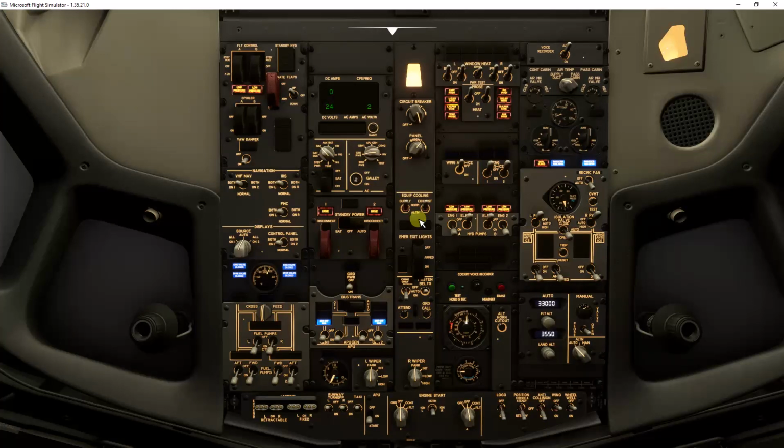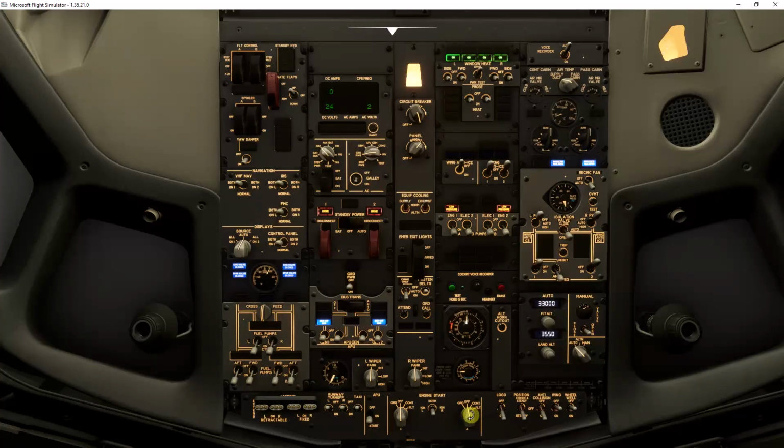Give another notice to our crew. Window heat on in all of them, and it's raining, it's cold. Pitot heat as well. Hydraulic pumps on. We'll do the anti-ice once the engines are running. Left packs off, right packs off, and these ones as well. Okay.